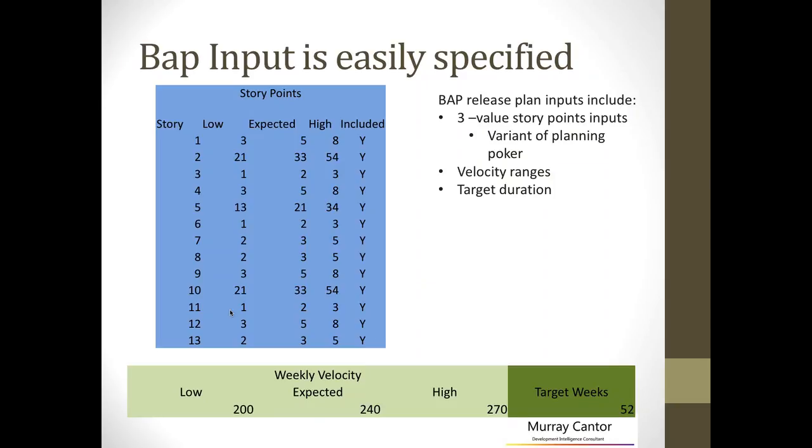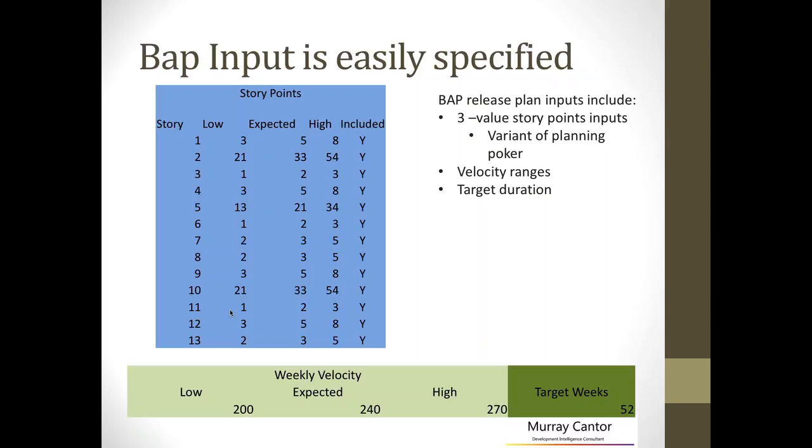But the variant of planning poker is, rather than ask for the one story point number, and by the way, you can either use the Fibonacci numbers or not, that's up to you, and you can do this at both the level of a story or an epic. You go through a planning poker exercise, and you keep the high, you keep the low, you settle on the consensus view, and you put in all three.